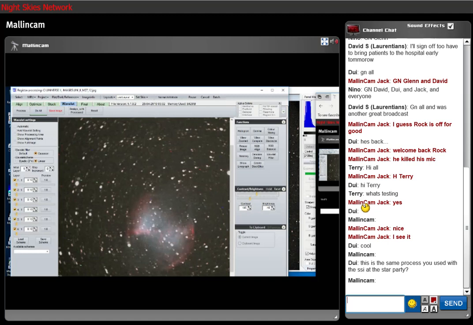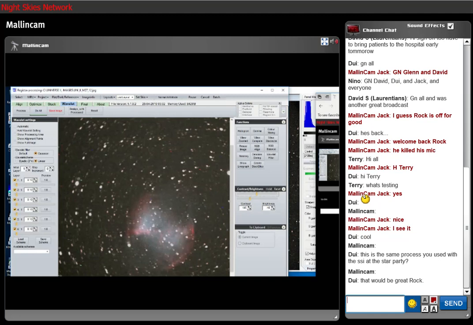I think next time what we're going to do is this. We're going to run through how to process this file. Basically, we'll grab 5, 6, 7 really good images, okay? And after that, we are going to use Deep Sky Stacker because it will allow us to remove the star trail. And once we've got that, we're all set to process that in Registax, and that's it. The process is simple. If your image is good, all you need is brightness for the final adjustment. I think it's a good plan. Yeah, we're going to try that next time.